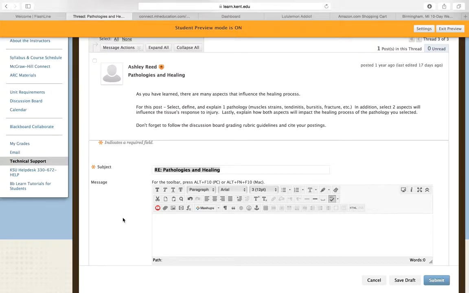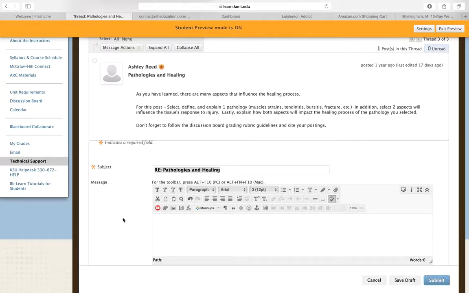Also make sure that when we're doing our posts, say for example someone posts something about heat exhaustion earlier in the week, and you come and you haven't done your post yet and you wanted to do yours on heat exhaustion, you can't. You have to pick a new topic. They can't be the same topics over and over again. So this is going to encourage you guys to post your discussion posts sooner rather than later.